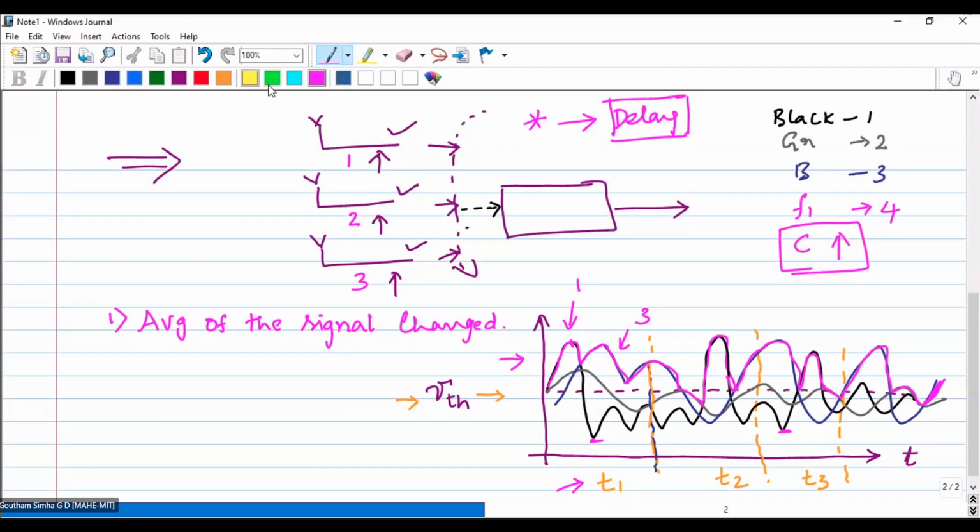Now, come back to this question. The question being asked is, what happens if there is a delay? If there is a delayed signal, let's consider a black signal, I will replace the black signal with a green one. Now, instead of starting at this point, the signal has started, let's say here.